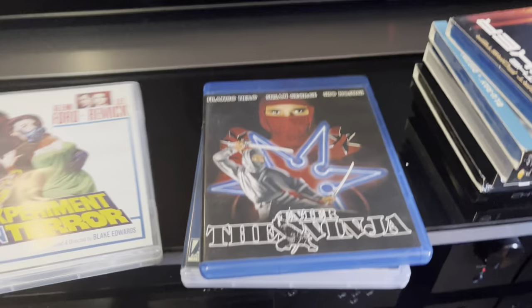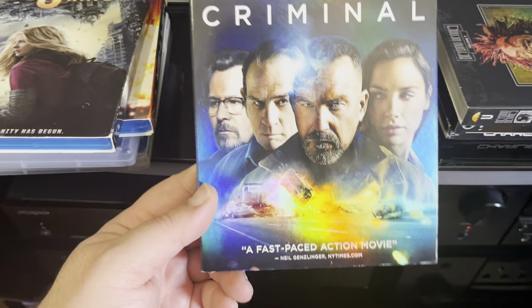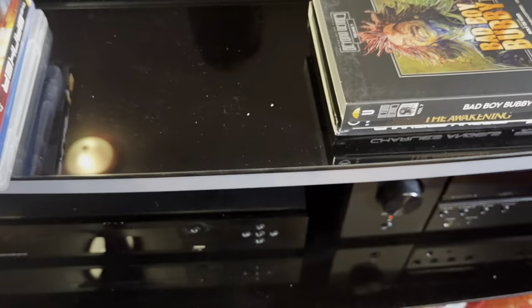Okay. Experiment in Terror. Enter the Ninja. Evil Ed. The Banker. Dark Sky Entertainment. The Fifth Wave. This was okay. Enjoyable, I thought. The Criminal, or just Criminal, with all these guys, and Wonder Woman.